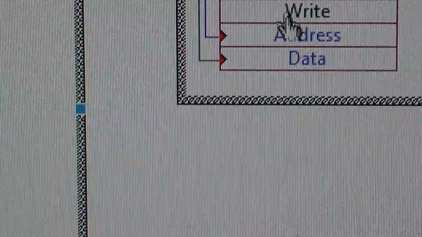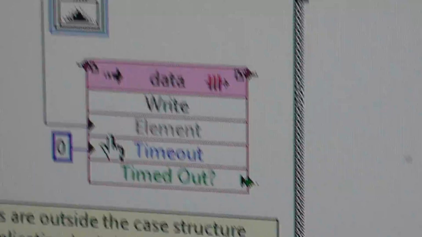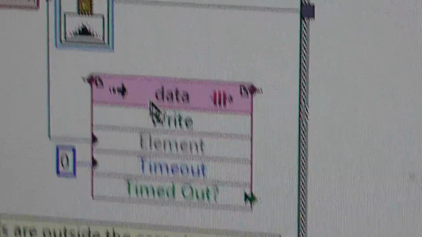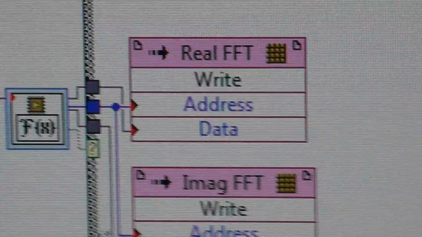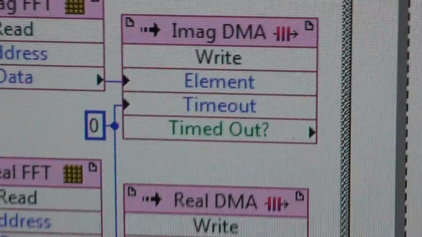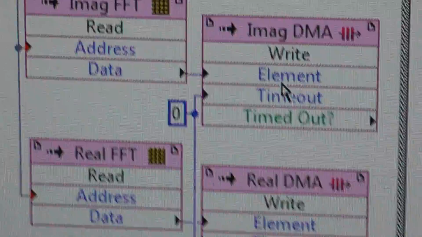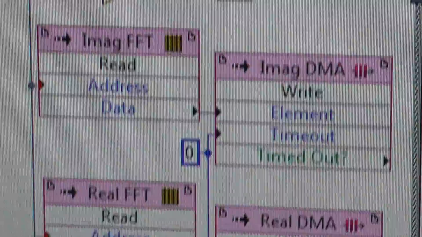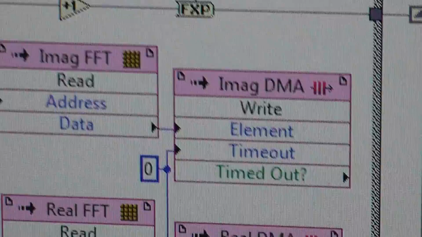And this is a FIFO for the real part and the imaginary part. And there's an analog input over here, Hamming window or a Hanning window. And I'm also writing the raw data point by point to another FIFO called data. So I've got three FIFOs, data, a real FFT and imaginary FFT, but these are actually memory I'm writing to here, sorry, not FIFOs. And then in a separate loop, I'm taking the memory and writing that to a FIFO. Reason is that keeps all the frames in order, so you don't lose anything. So it doesn't actually write until it's got enough elements to do the writing. And then that writes it to the host.